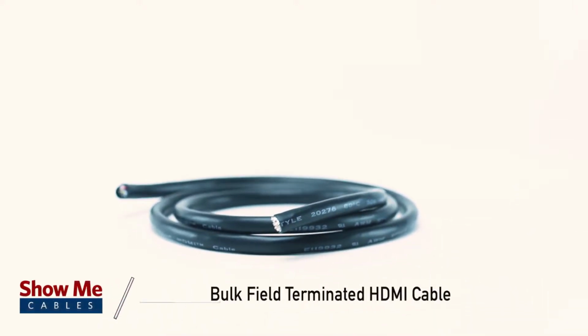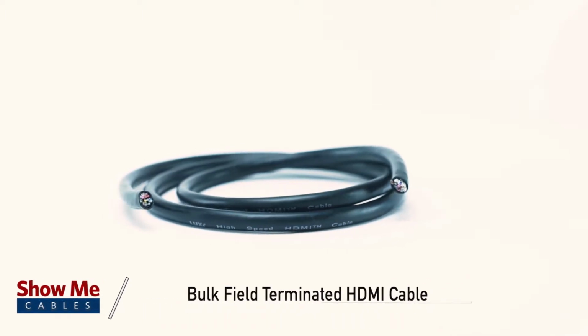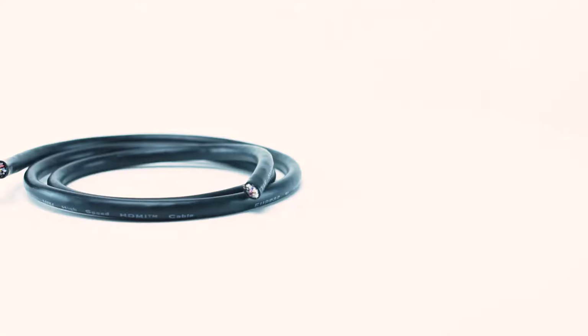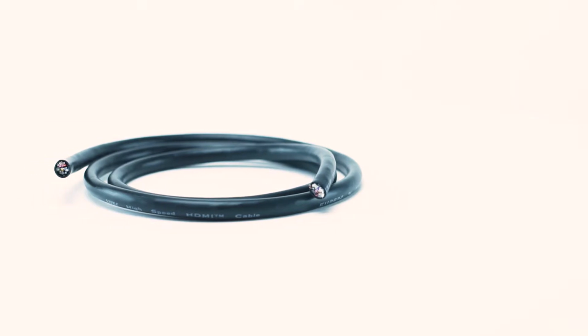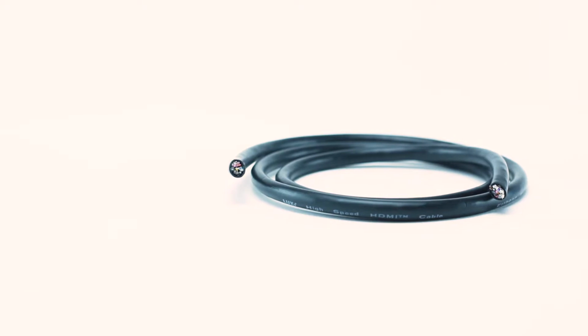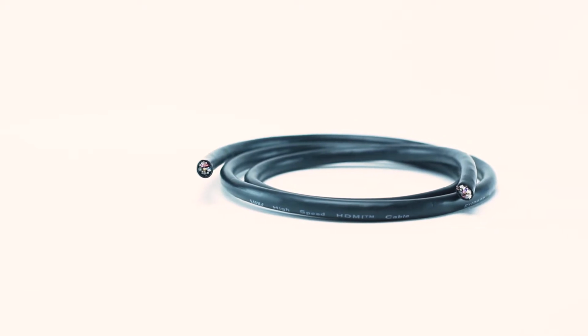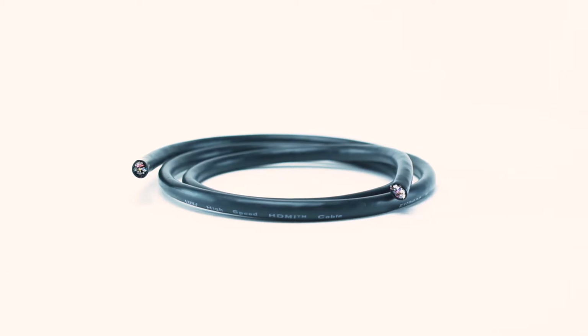This is the bulk field terminated HDMI cable per foot. This bulk HDMI cable is used to terminate HDMI assemblies quickly and easily in the field. It allows installers in both commercial and residential areas to use HD signals without converting the whole system.